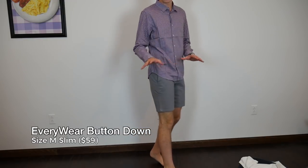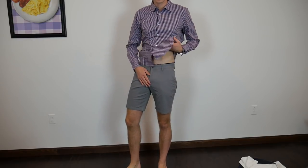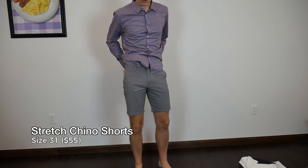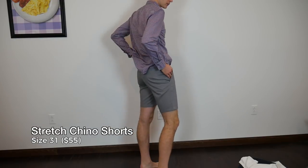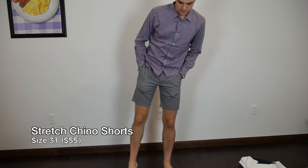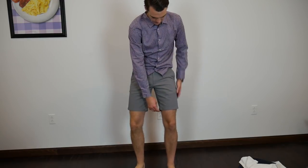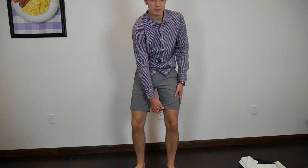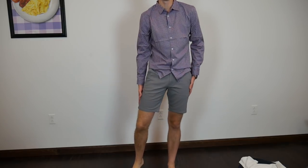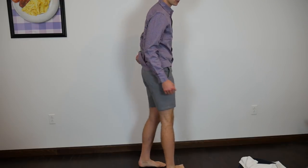With new brands like this, I always like to compare sizes. These are a 31 waist, which is a little bit more comfortable fit than the 30 — especially right now since I haven't been out running as much as normal. I think I would go with a 31 in the future. The inseam is the same, there's a slight bit more room, and I'm probably not going to have any butt creasing, which I would in the 30.